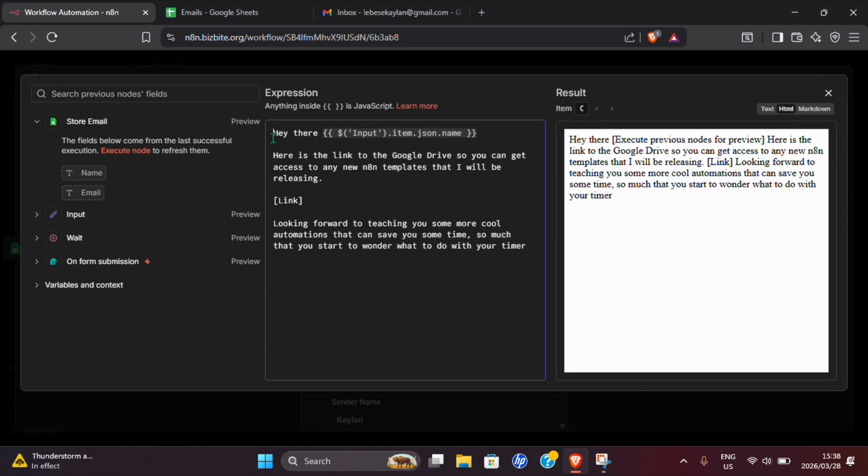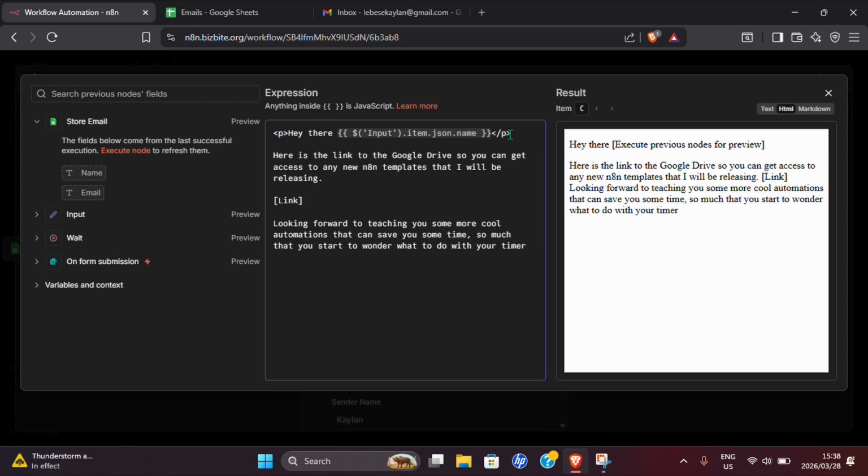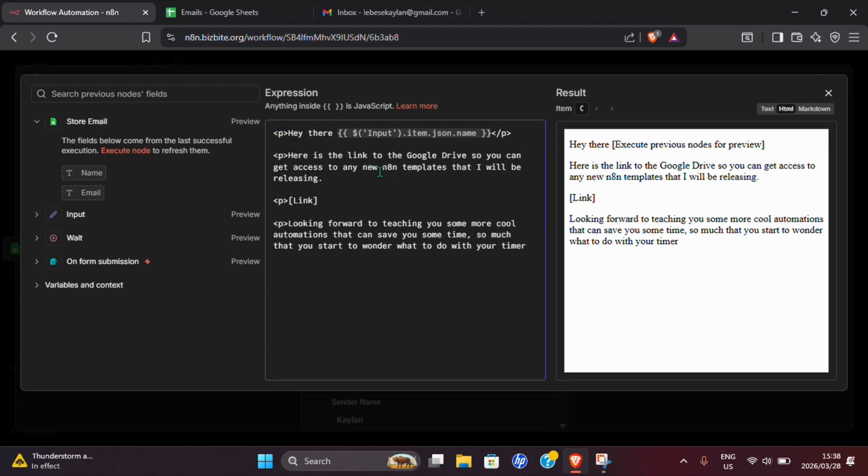So to fix that quickly, you want to go ahead and click that P, and what that P basically means there is the start of a paragraph, and this means the end of a paragraph. You want to copy that, paste that there, paste that there, paste that there, copy that last part, and paste it at the end of each paragraph so that it will look better and neater.